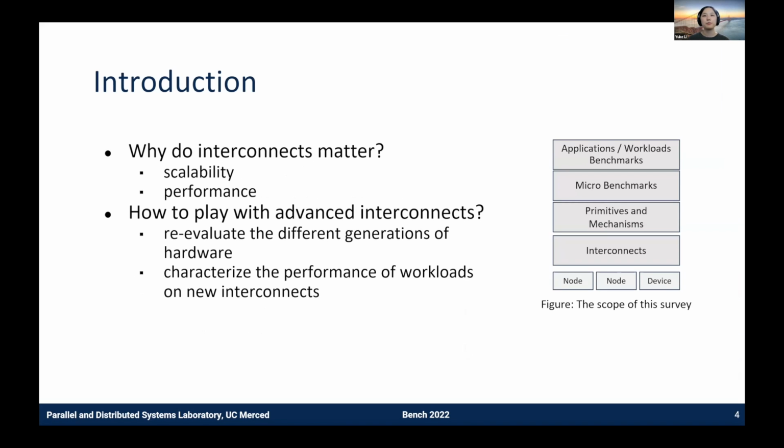With the development of the interconnects, there are several issues that researchers need to pay attention to. First, for the different generations of hardware, they need to re-evaluate the performance to design proper systems based on the improved data transfer rate. Second, they should separately and carefully characterize the performance of different types of workloads on the new generation interconnects.